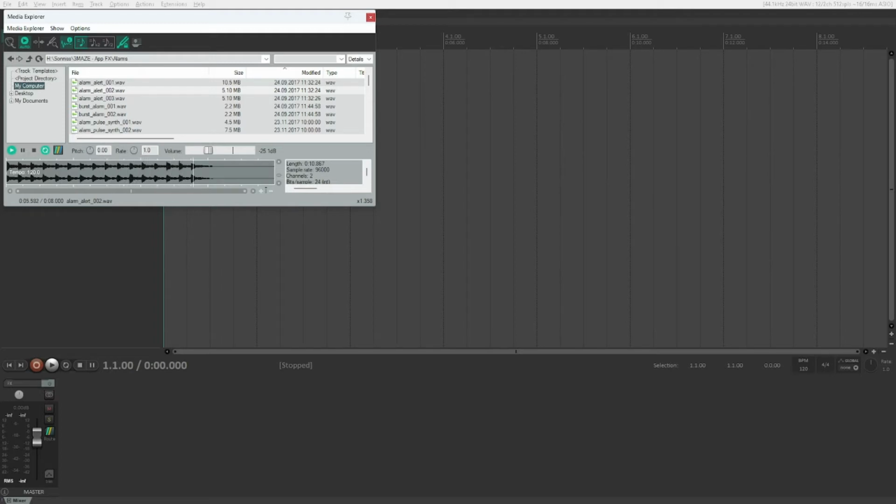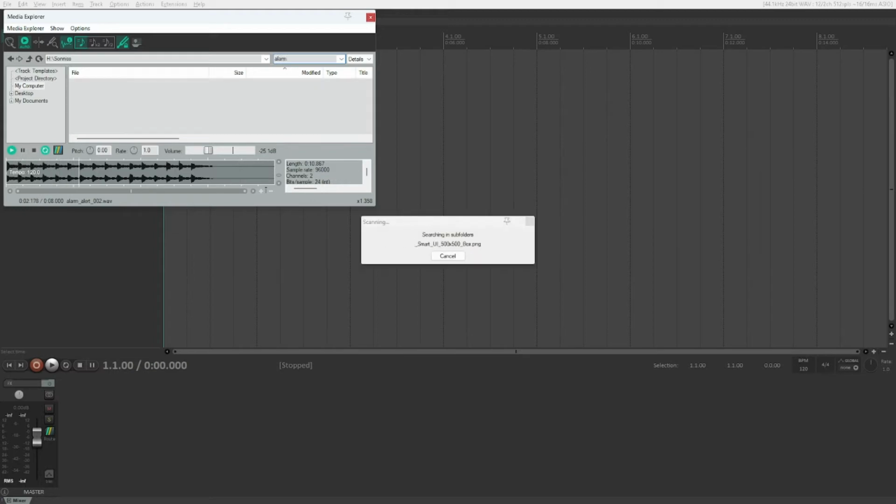We can already use the search field to filter our results and find, for example, an alarm sound. Let's navigate out of this folder structure back to my Sonis folder and press Shift Tab 3 times. Let's enter, for example, alarm. And now Reaper is going to get a bit sluggish and slow because it's really browsing through all the folders and files on my external hard drive and searching through files that are called something with alarm inside.